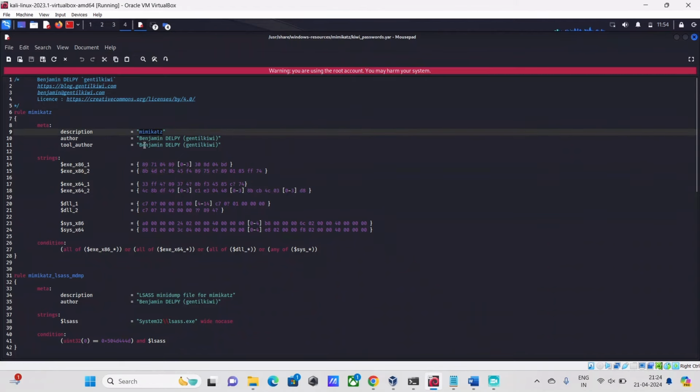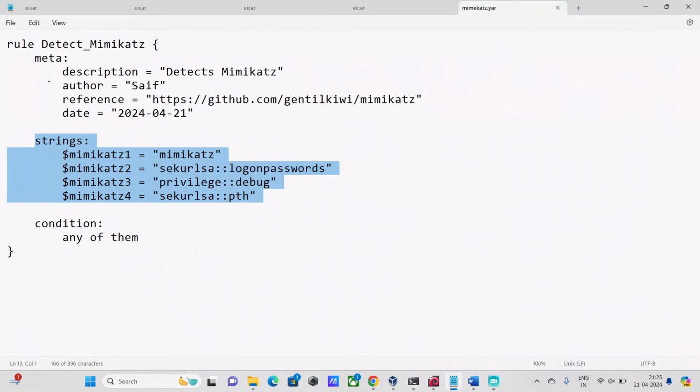So this particular rule, if you see here, description mimikatz. You can see this particular rule file has a term called mimikatz. If you remember my particular rule, this one detects mimikatz. So basically anything within the application's code or any binary files, if it contains a term called mimikatz, it's going to flag that as malicious.